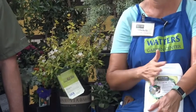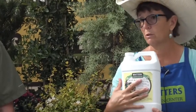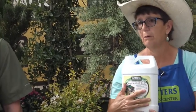We also use Root and Grow. This is actually a new product for us. The old Root and Grow worked really well, but someone brought this product by last spring. Ken used it in his yard and found he had great results with this. So we decided to switch products. And so we're really happy with the results on this. We've also come up with new labels, which we're really happy about. We all think it's great. We kind of voted on them, and it was fun.